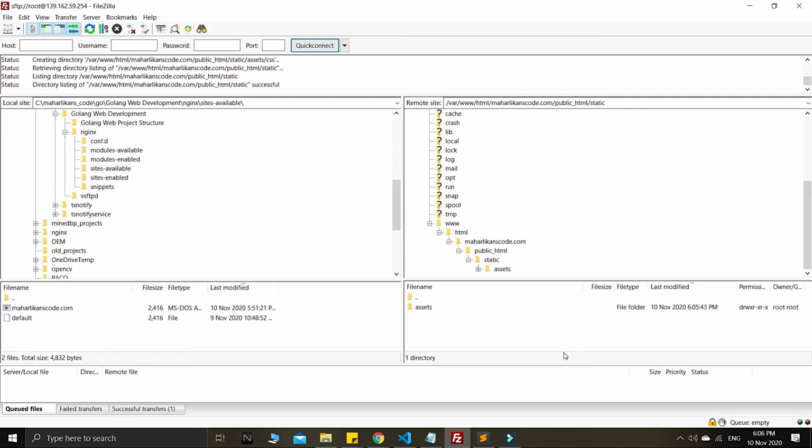Later in our Golang web development, we will be placing all the public HTML here, the CSS or any kind of Bootstrap or like that. So you can download it, or you can use the URL there.